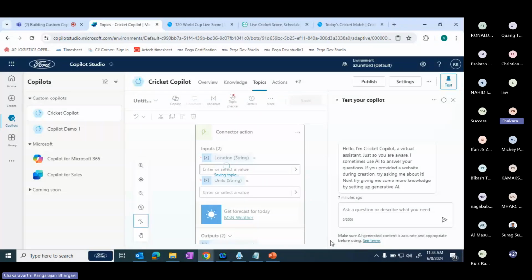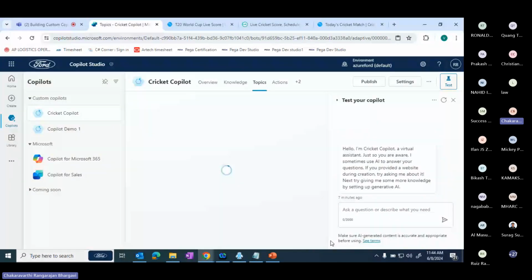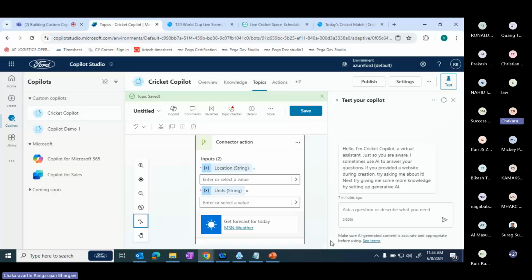And you can select the inputs and outputs that it has to look at by deciding what it needs to reply with.